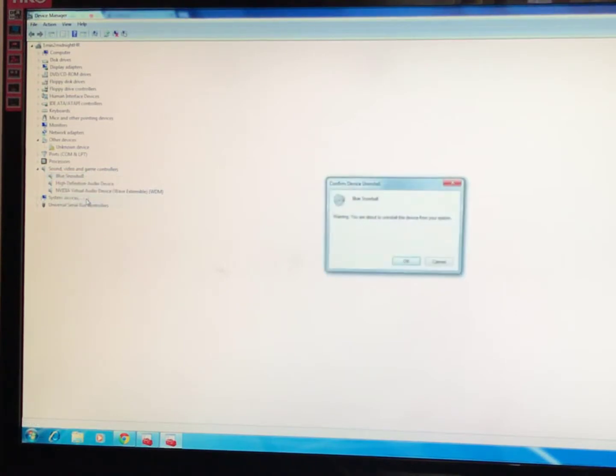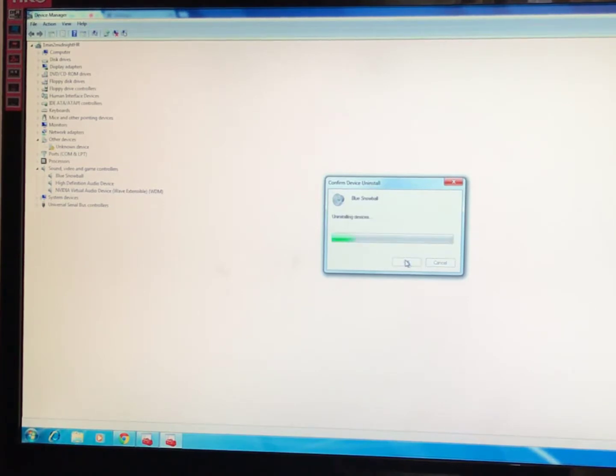Right click it and select Uninstall. Click OK to uninstall the device.